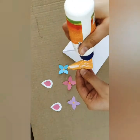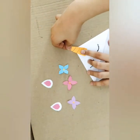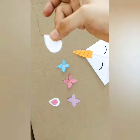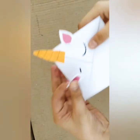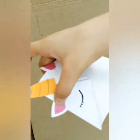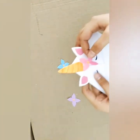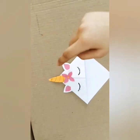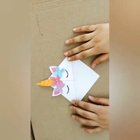Oops! I didn't have to use the glue all over the cone. I had to use the glue only at the bottom part. Now I'll make sure. This is really very easy, guys, and this is really gonna be beautiful. Now all the three flowers.